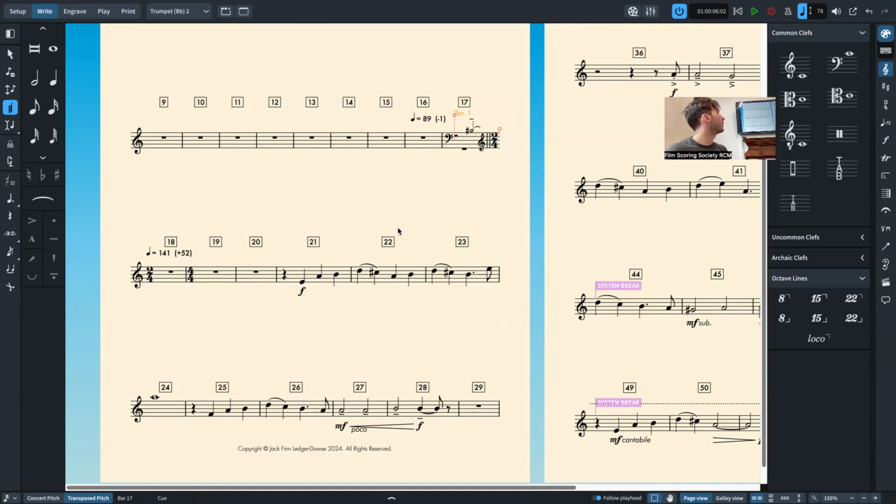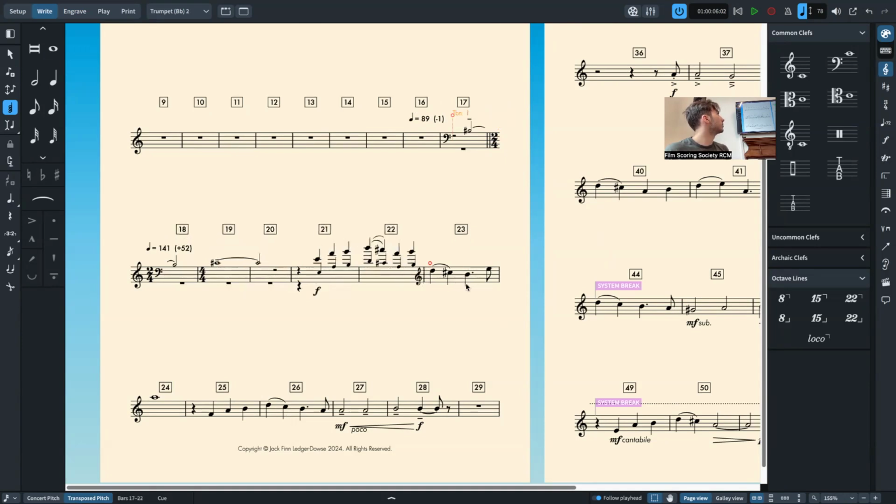It's got a little dot there. And that is for where the end of the cue would be. And all you have to do is just drag that to where you want the cue to end. So if you wanted to, you could have a cue keep going into where they're actually playing. That's a very bad idea. So I tend to just stop it on the bar before the instrument needs to come in, basically.